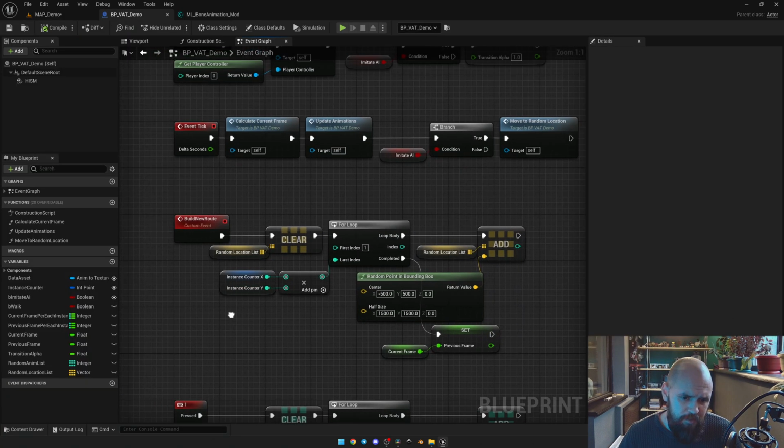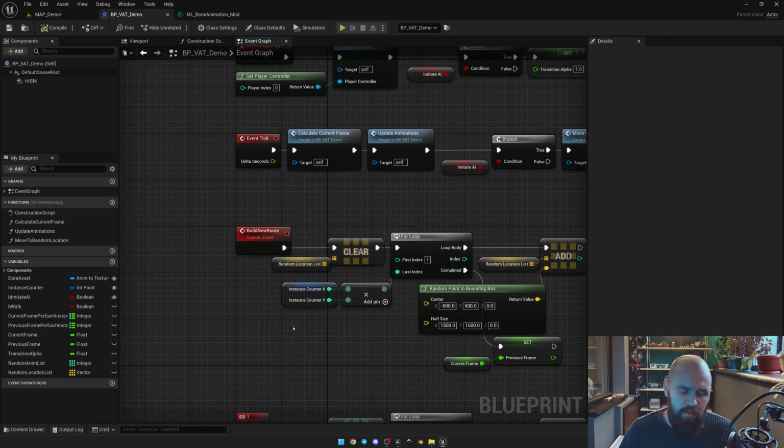So the last one is also for the sake of the demo. I'm gonna show you how you can simulate the pedestrian sort of behavior. So it's to show that instances that are moving don't have any artifacts using the Nanite, the synthetic mesh, and so on, both for the vertex and the bone methods.